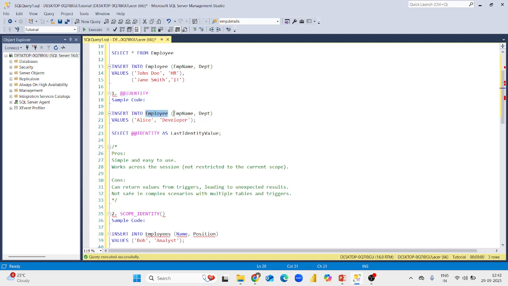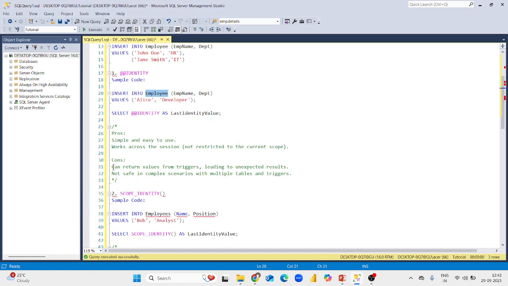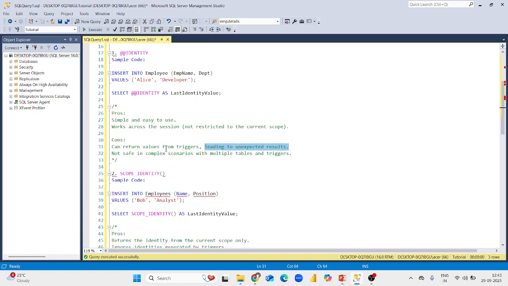But we want to see the last generated identity value for the employee. What will happen if we use @@IDENTITY is that it may give the identity value generated by the trigger as well. Right. So this is the con we can say for @@IDENTITY. It can return the values from the triggers, leading to unexpected results.